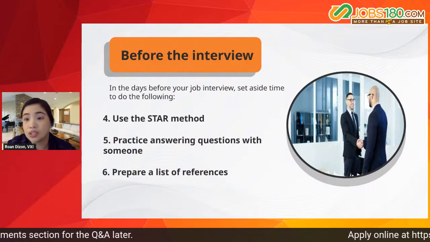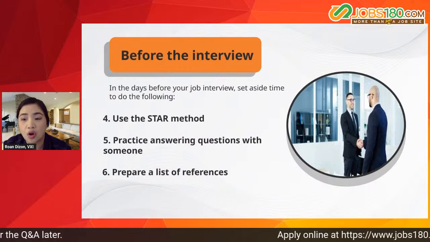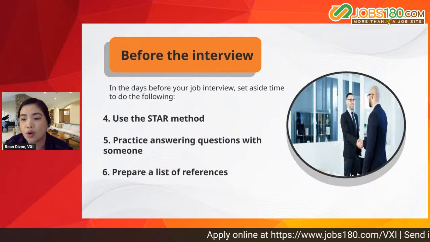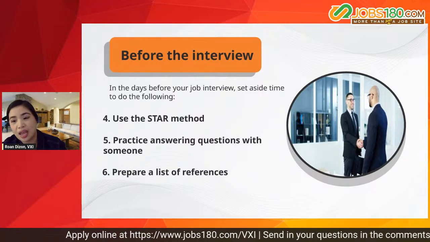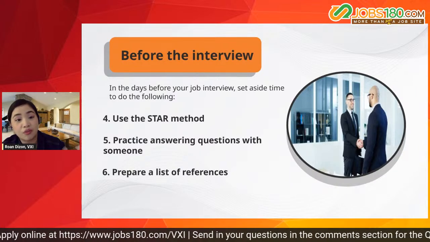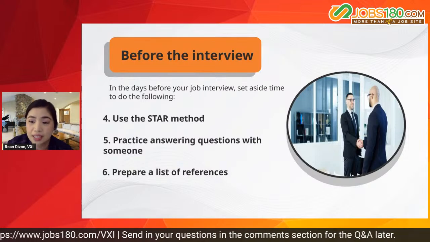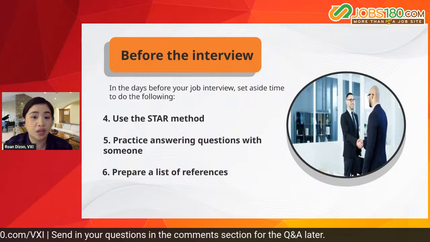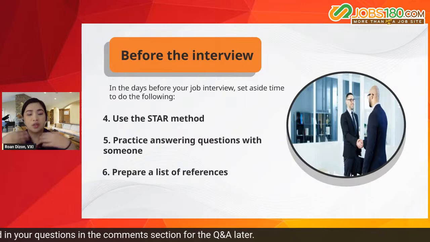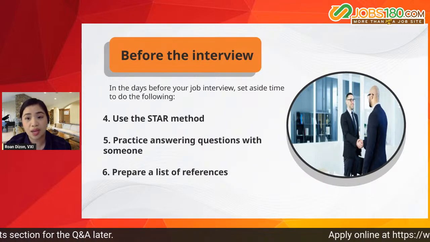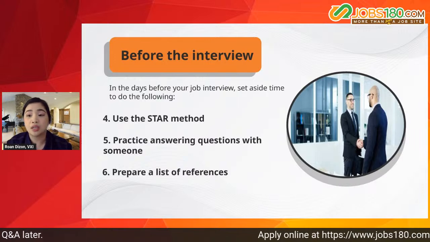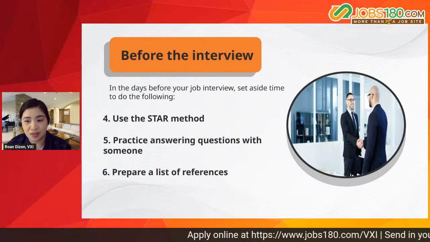Okay, so let's just do a quick recap. STAR method. STAR stands for situation, task, action, and result. Number five is for you to practice with someone. If the interview is going to be online, practice doing it online. If the interview is going to be face to face, practice it with a friend or with someone, do it face to face.